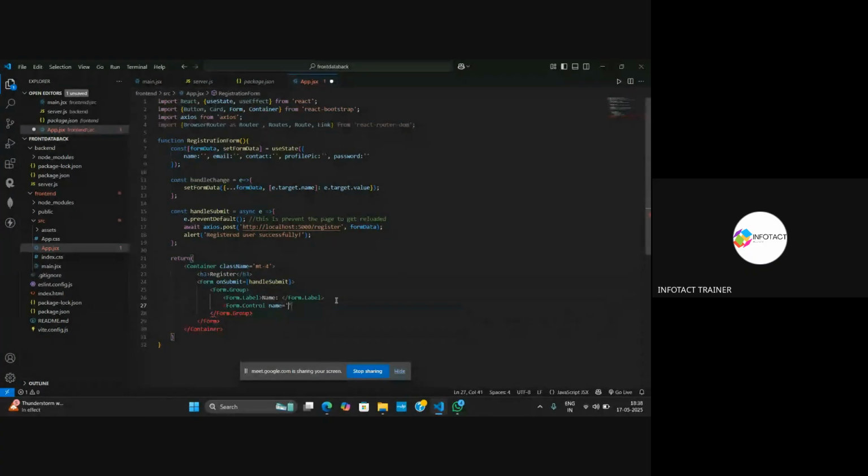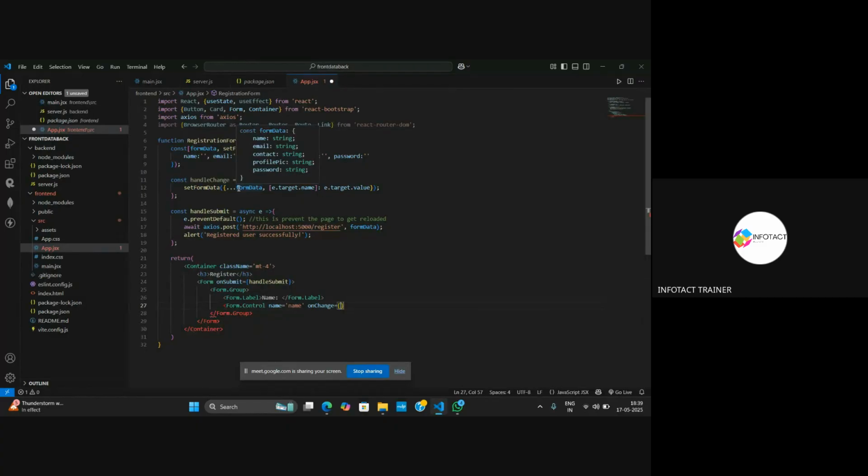This will have the attribute name equal to name, and then it will have onChange. And inside this onChange, I am going to pass the handleChange function. Why? Because when the user provides the value to this field, this will execute the handleChange function. Inside the handleChange function, this name will get assigned to this variable, that is name, using the spread operator.